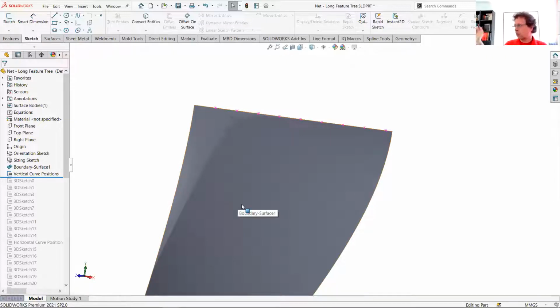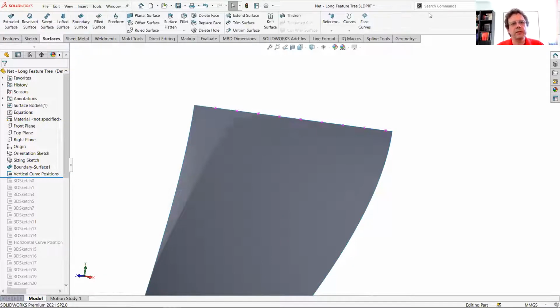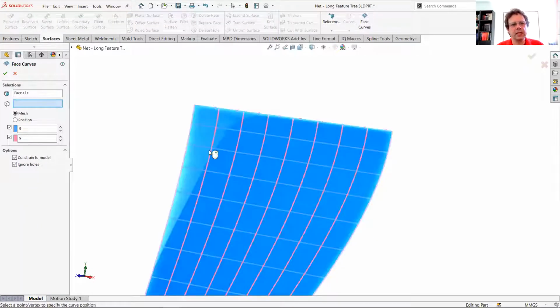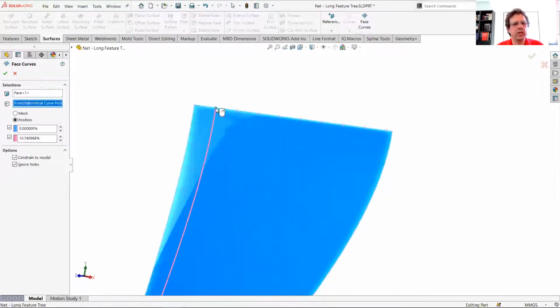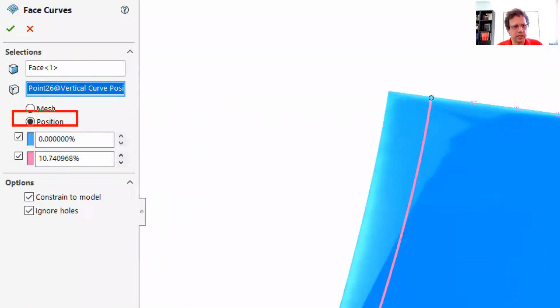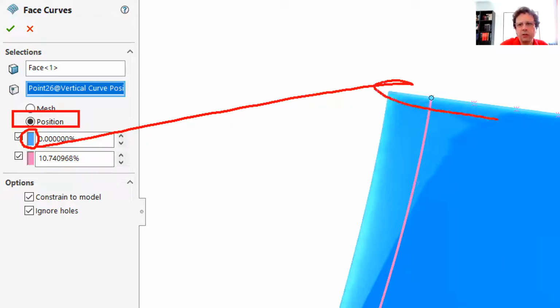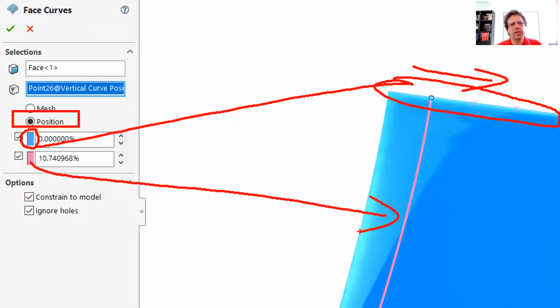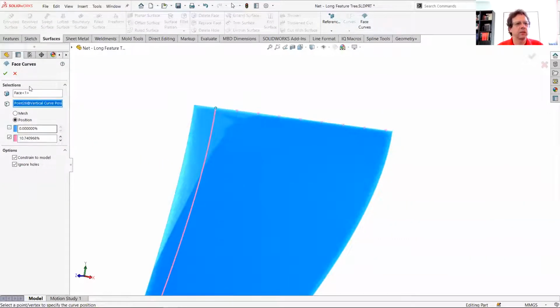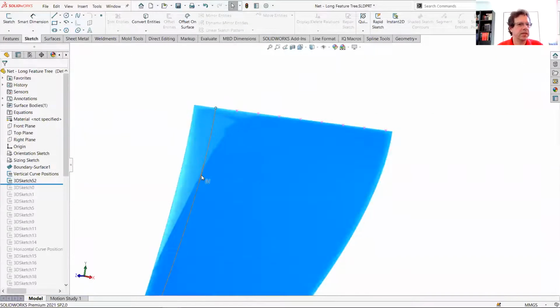And now is the time to call Mr. SOLIDWORKS here so he can see me working to understand what's going to be next, right? Okay, so face curve. I'm going to select the face and I'm going to select the point through which the curve is going to go. Notice when I do that, it switches automatically to position here. And there are two pairs of curves. One is this one, which is kind of hard to see because it's cyan on cyan. So this is the direction. And you have the pink one, which is this one, right? So I need only the pink one to create this. And you can see this gets created.